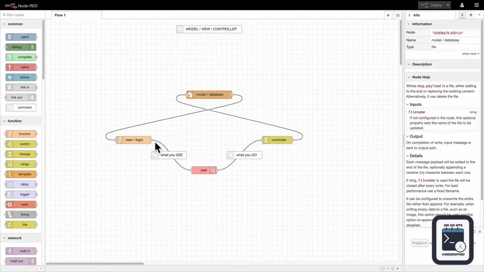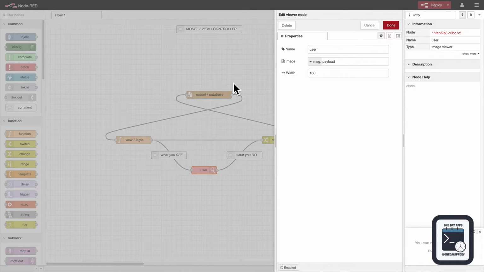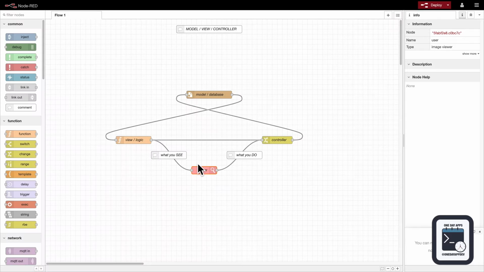In the middle, you have a view layer that takes the data that the user will eventually see and processes it in some way, manipulates it in a way that makes sense to what the user will see on the screen.